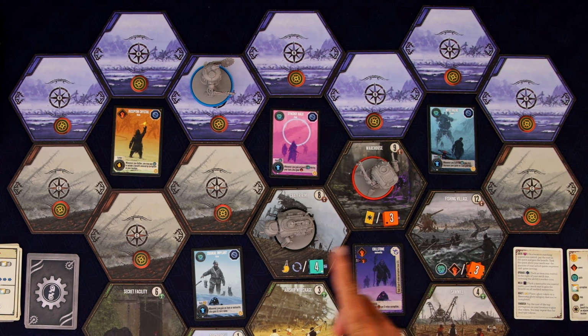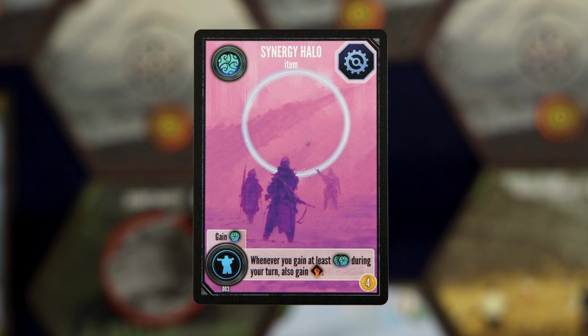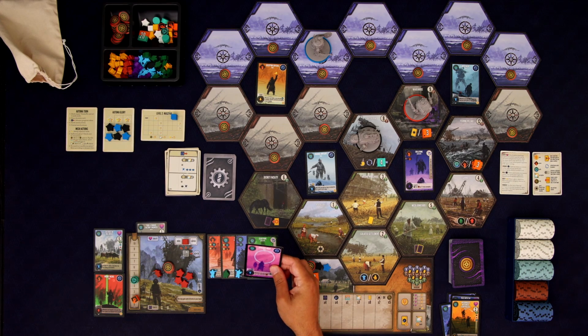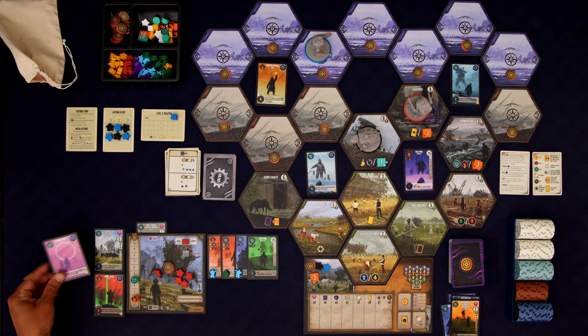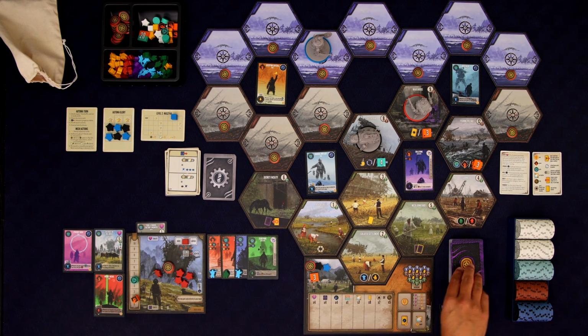This is gonna let me take a card, but that little star there means it has to be adjacent. So luckily I got 3 choices here. I think I like this Synergy Halo item. So once again, always goes directly into my hand. Keep in mind, that's the Highlander's ability. Normally, it would all go here in the active pile.